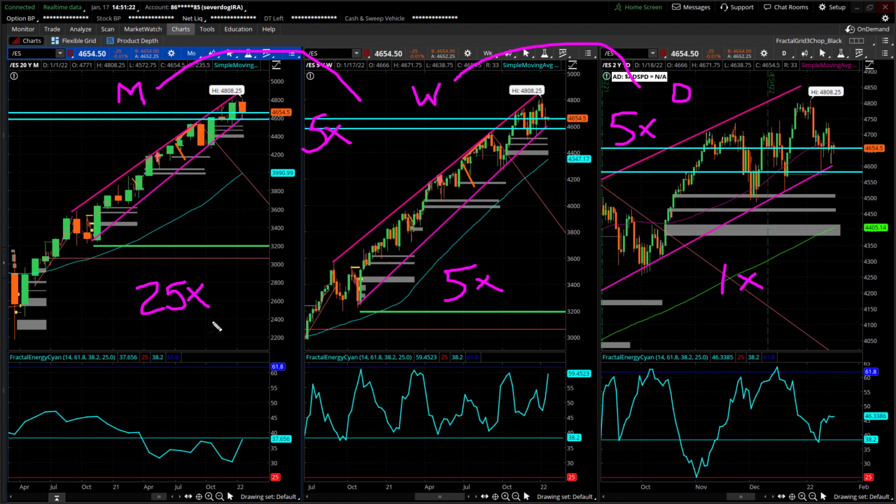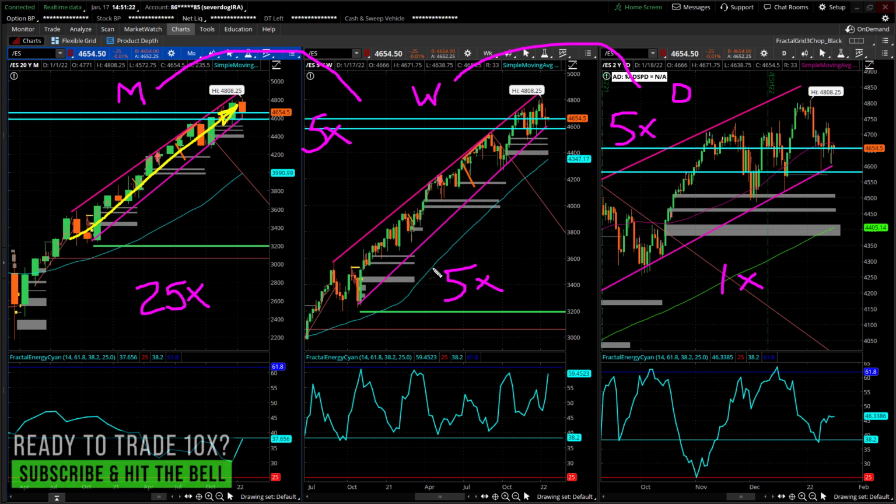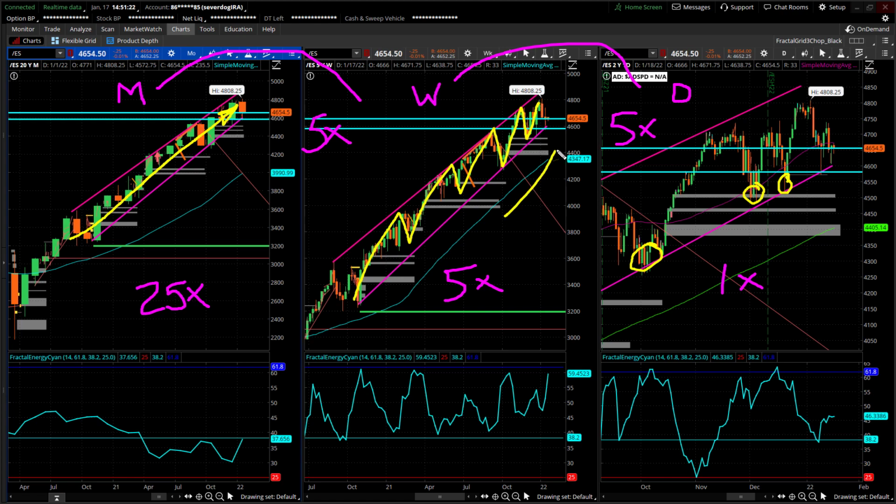And the way we're going to use this is a couple of different rules that I have as defined by fractal energy trading. Rule number 1 says that larger time frames dominate the trend. We can see this in the monthly chart, and even in the weekly chart, we see higher highs and higher lows being dominant. So every time that the daily chart pulls back, has the effrontery to pull back, it gets pulled back in the direction of the larger time frame trends. That is rule number 1, larger time frames dominate the trend.